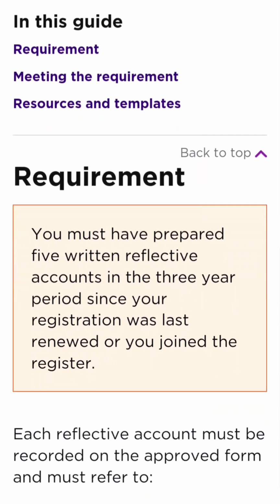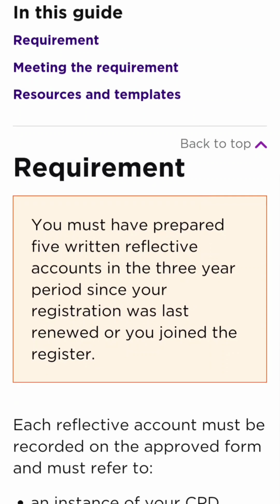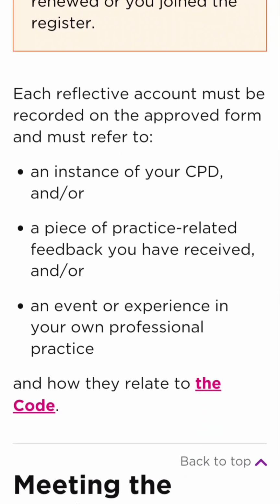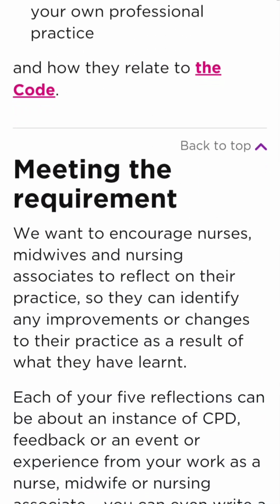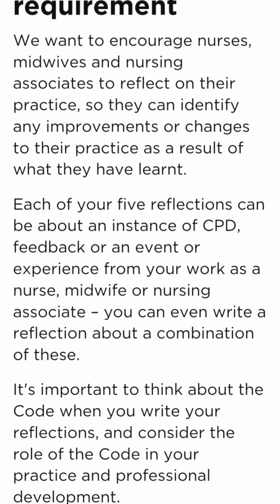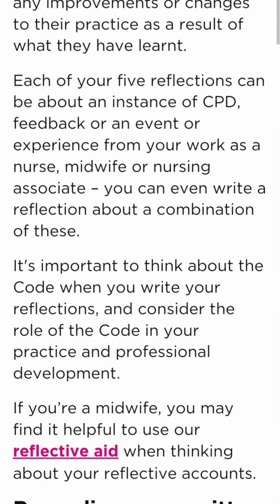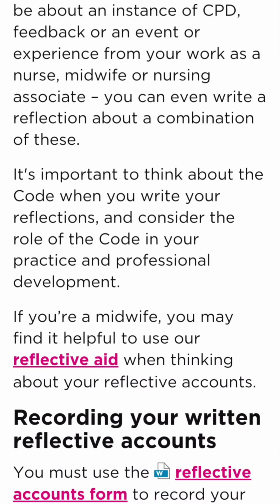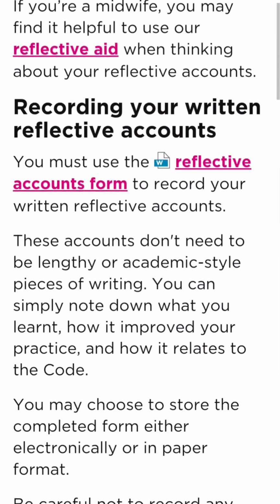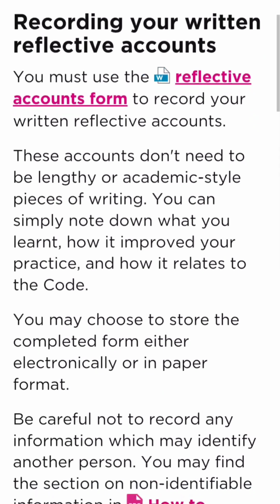The next is the reflective account, where you write any occurrences or anything that has happened. For instance, in relation to your CPD, in relation to practice, any error, any positive thing you did, anything that's made change take place. Basically, you learned something from it and you want to reflect. Let's say you have gone for a training and the training went well. It added something to your knowledge. You can write about that training, reflect on it, and write how it is related to the practice. NMC has a standard, already filled-in reflective account that you can also look at to give you an idea.